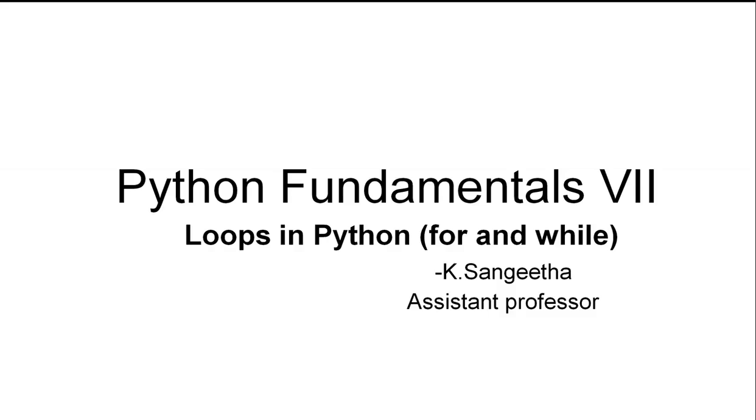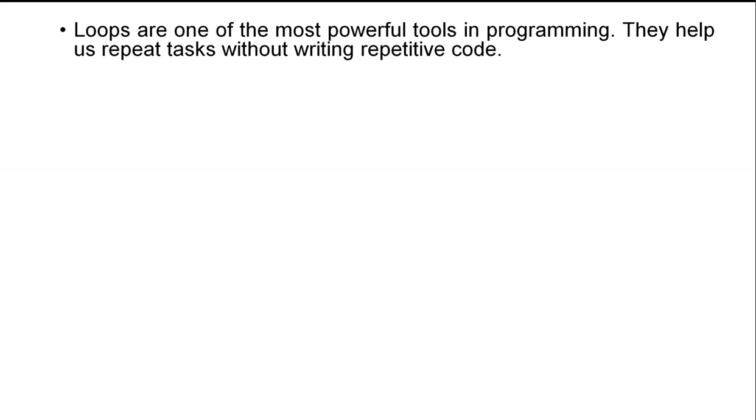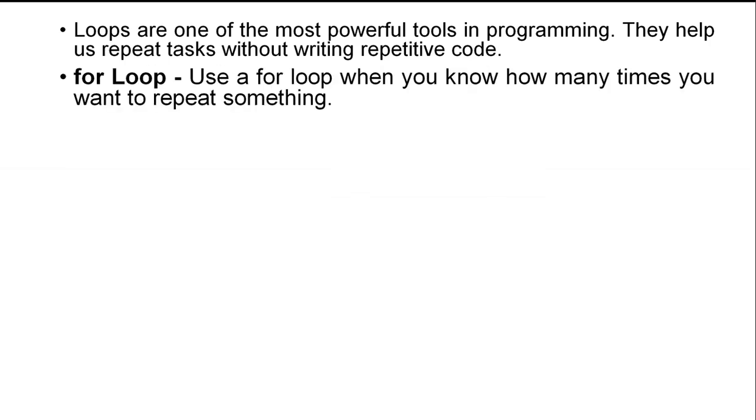So today let's move on to the next topic in Python programming, the loops concept in Python. We are going to see about the for and while loop concepts in this lecture. Loops are one of the most powerful tools in programming, and they help us repeat a task without writing any repetitive code. A for loop can be used when you know how many times you want to repeat something. For example, consider this code.